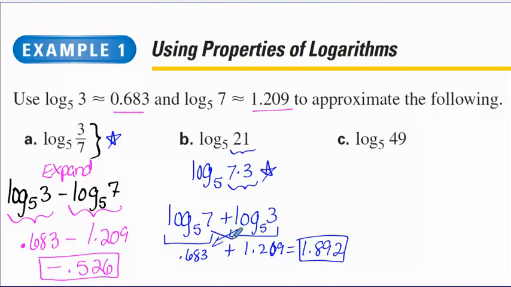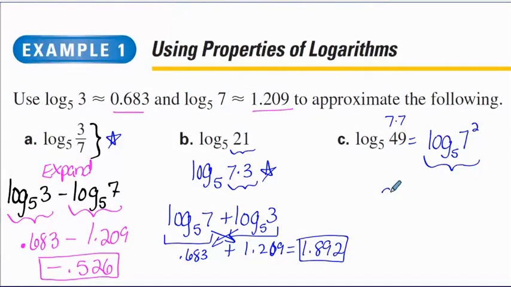That was equal to this value, and that was equal to that. There we go. All right. Last we have the number 49. Now we can rewrite 49 as 7 times 7, or we can say log base 5 of 7 squared, which is equal to 49. So that's totally up to you if you'd like to write 7 times 7 or 7 squared. I decided to write it as 7 squared so that I could show you how the power property works.